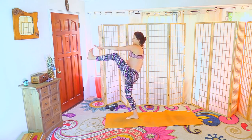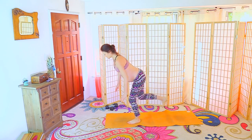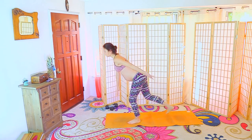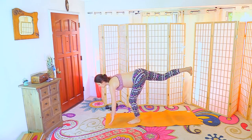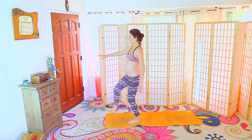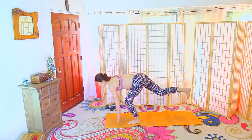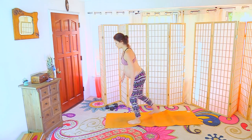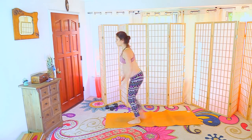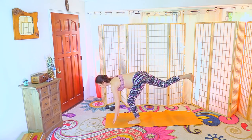1, 2, 3, 4, 5, 6, 7, 8, 9, and 10. Balancing during pregnancy is a good thing to work on. Opposite side. 1, 2, 3, 4, 5, 6, 7, 8, 9, and 10.